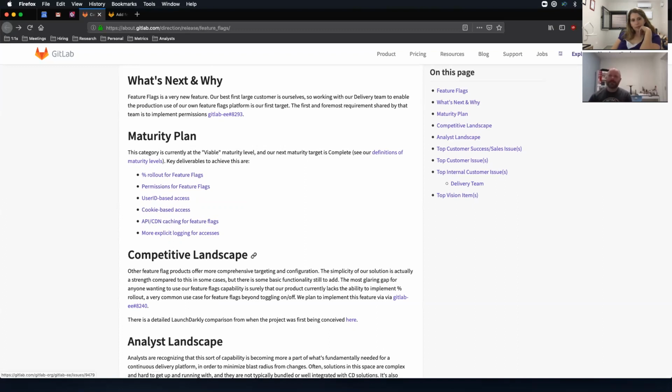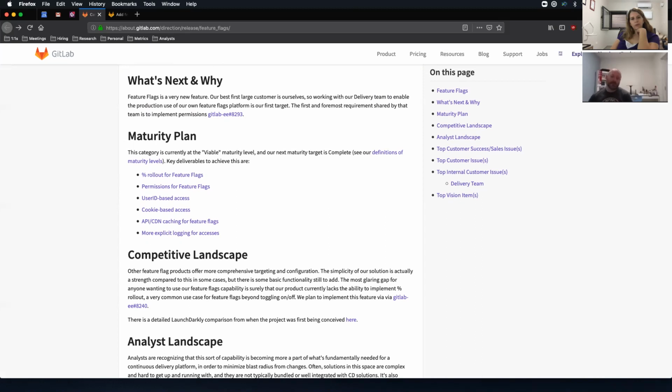Another one is API CDN caching for feature flags, in particular the status. So right now, any client out there is pinging the GitLab backend for status updates, which is fine, and it's a good basic way of working. But if GitLab goes down, then it stops responding. It will continue working. It won't bring down the app. It will just use whatever it knew the last status was.